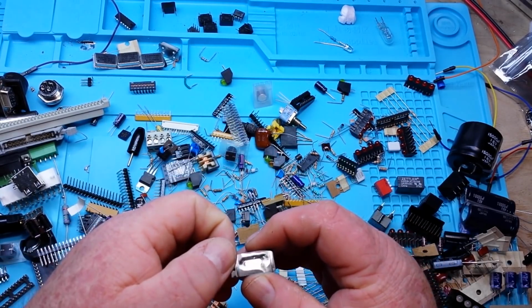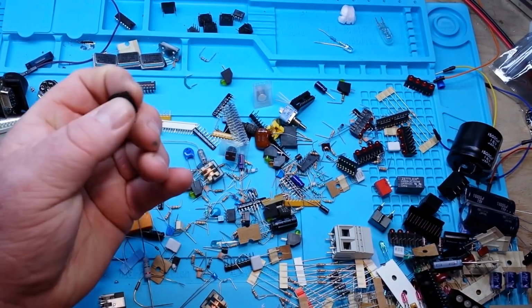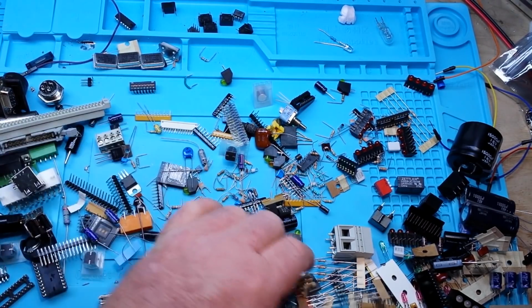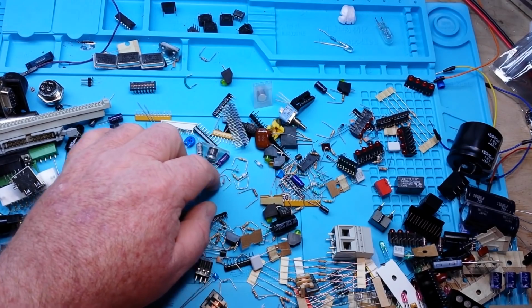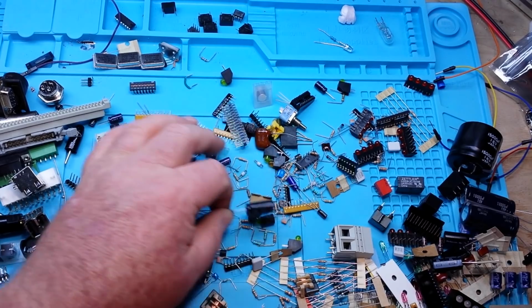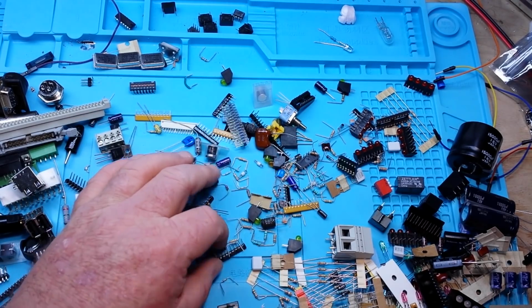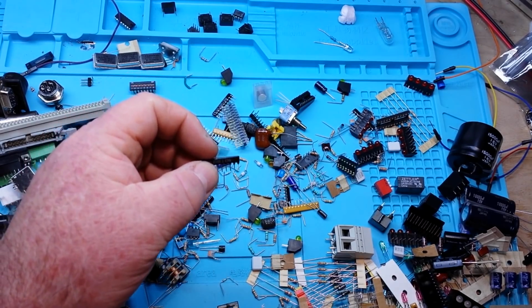Another crystal. Can't quite tell. Another little connector. Common mode choke. Lots of little teeny tiny resistors and diodes in here. Lots of SIPs. Be right back.